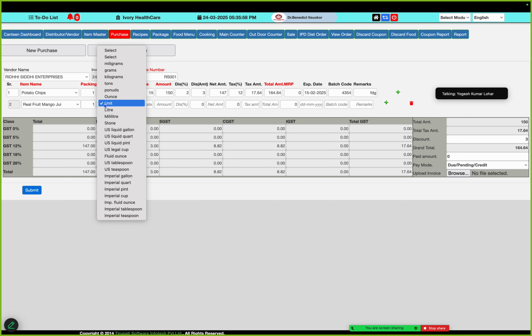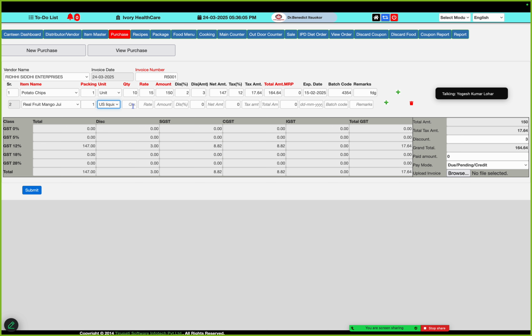It can be any kilogram, milliliter, liter, any liquid item, so we can define it this way, the quantity of the purchased product. And if we have no expiry date, we can put a long-term expiry date here also. This is where we can make a purchase record in the software. If you have paid for this purchase record, you can make a payment confirmation mode, like cash, card, or UPI.